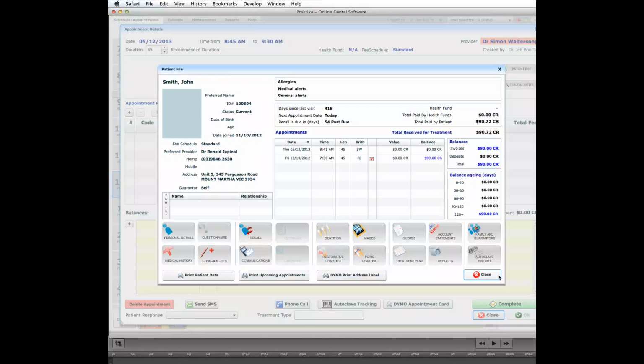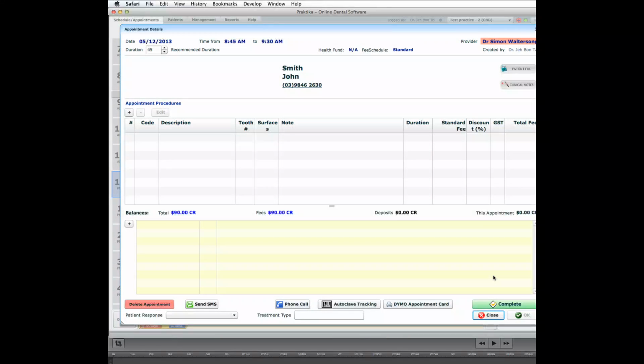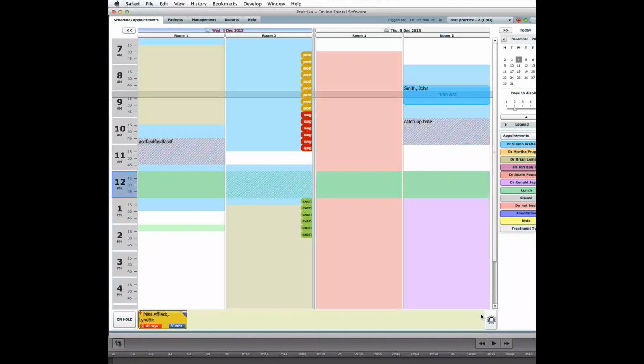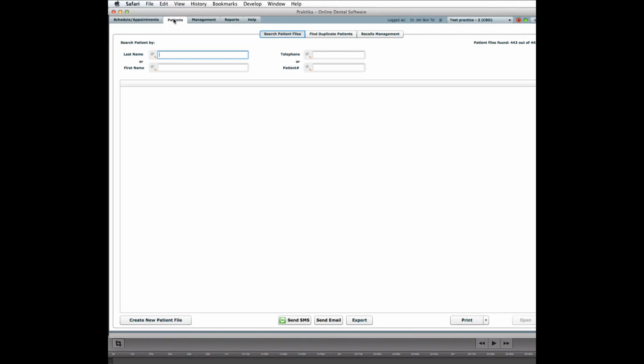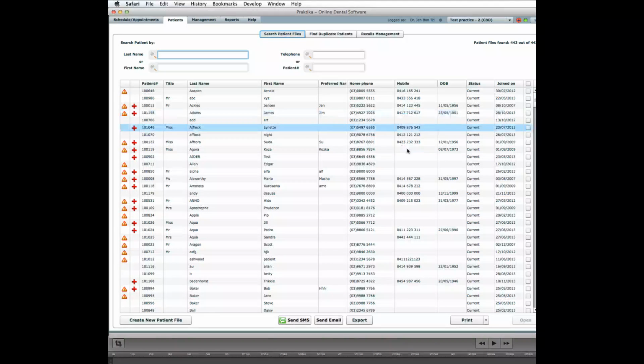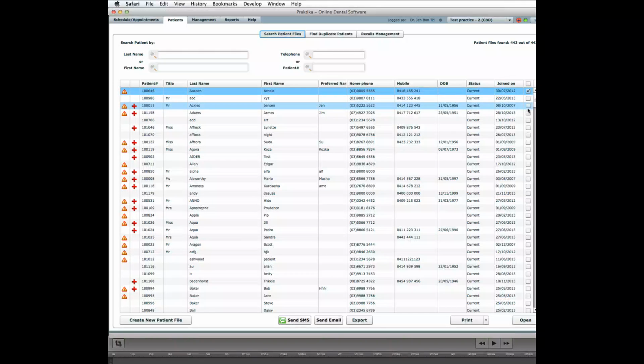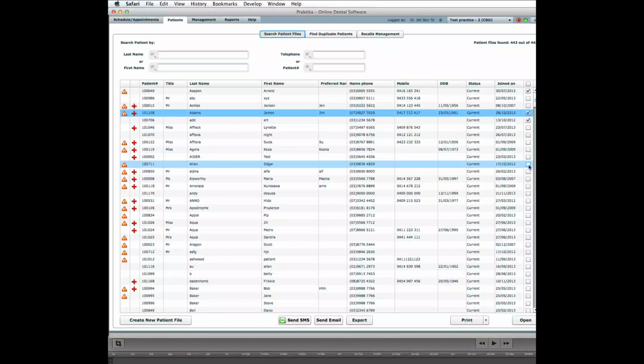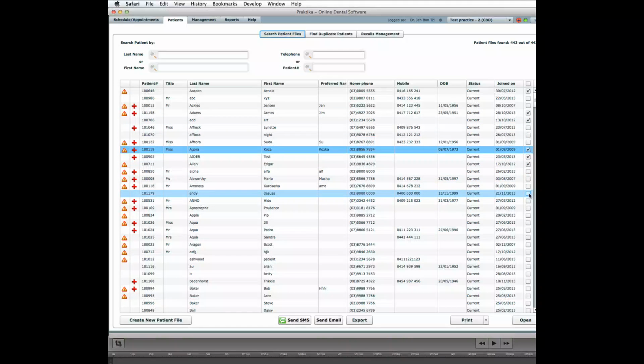What if I need to print multiple labels for several patients? Well, this can be done, again, in a variety of ways. So first of all, we can just go to the patient's directory. And in the patient's directory, I can select all the patients, for example, or I can select particular patients, the ones I need, and you will see that in the print there's now DYMO labels.